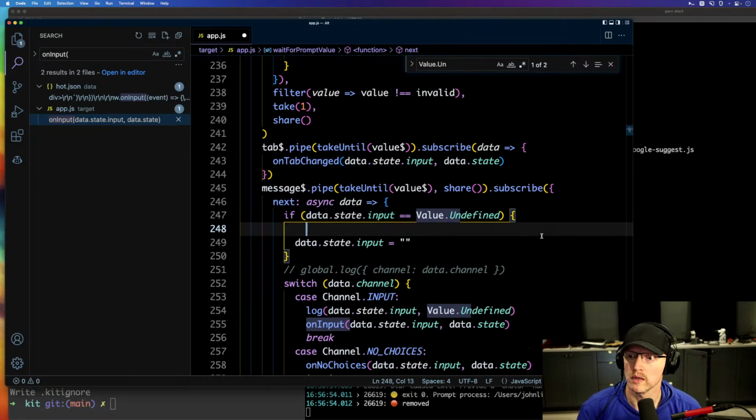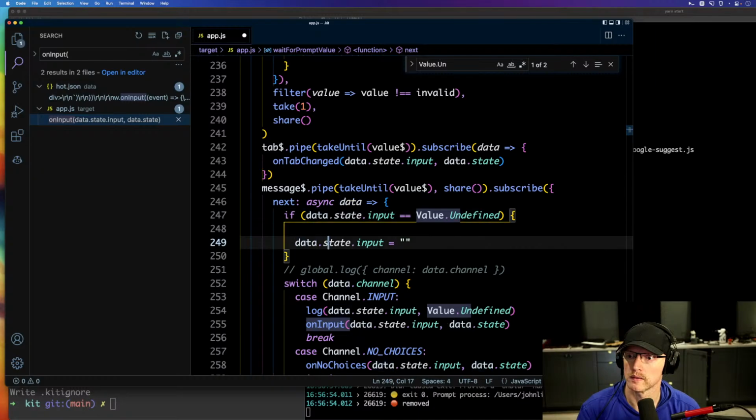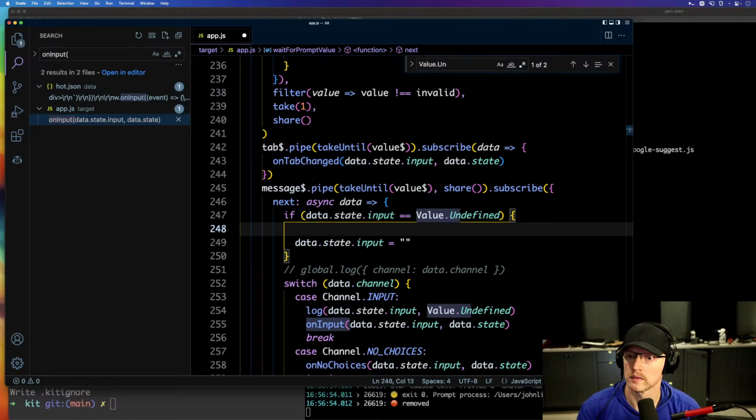You know, maybe there might be a scenario where the state is undefined.